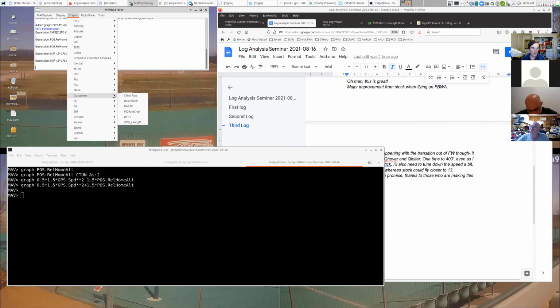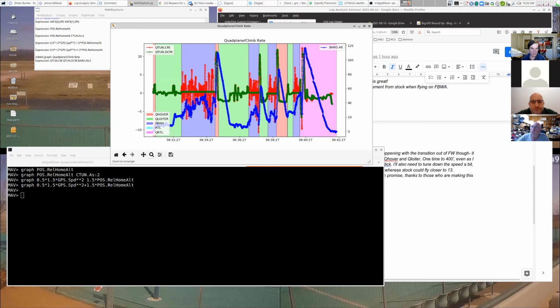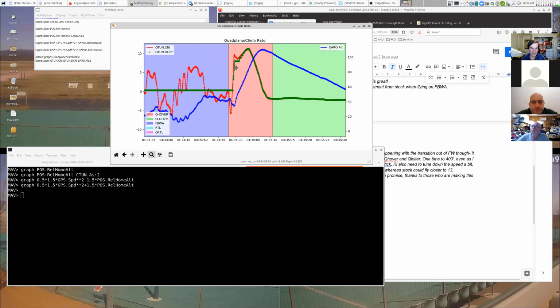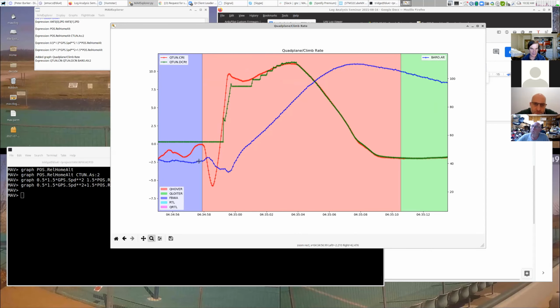So first of all, we've got this climb rate graph, right? And I'll just go into this part of the log here. And we can see that this is where it's transitioning from fixed wing here, and it's coming up and it's climbing. Now, one of the things to know about the VTOL controllers is we're showing here the DCRT, which is desired climb rate in meters per second, right? And CRT, which is our actual climb rate. So this actual climb rate is coming from the, I'll just mark myself as away here in Skype.